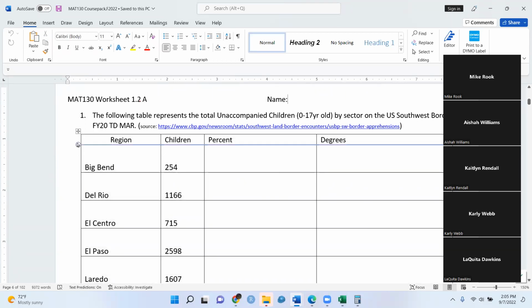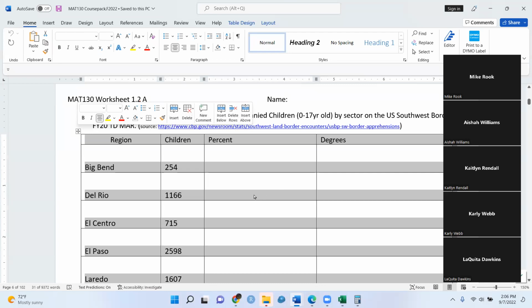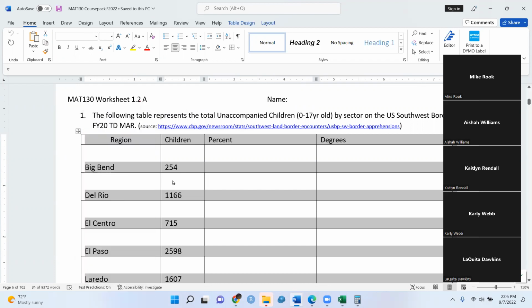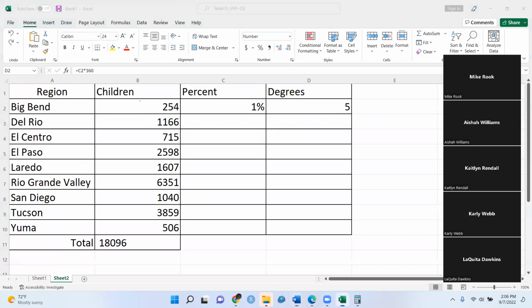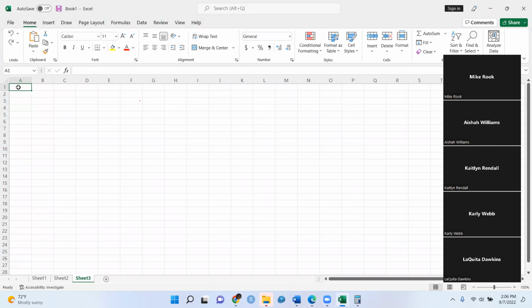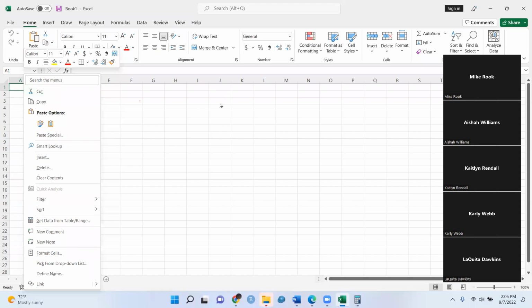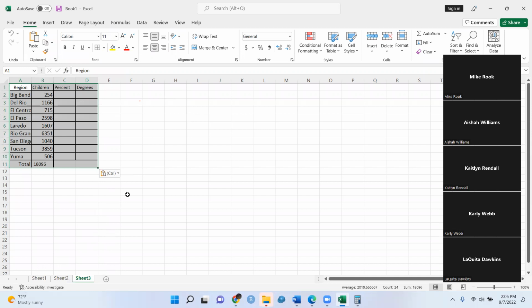See this little square thing in the corner? I clicked that and it selects the table. And then I used the keyboard shortcut Control C. That's for a PC. If you have a Mac, it would be Command C, or you can right click and do copy. So I copied that table. And then in Excel, I clicked this plus sign down at the bottom to create a new sheet. And then you can either right click and do paste, or you can do Control V. And there it is.